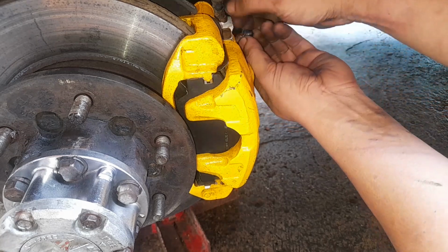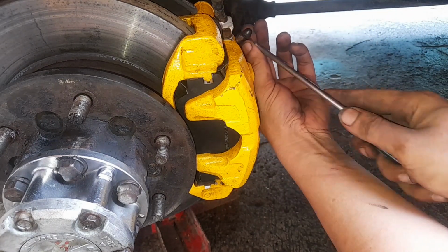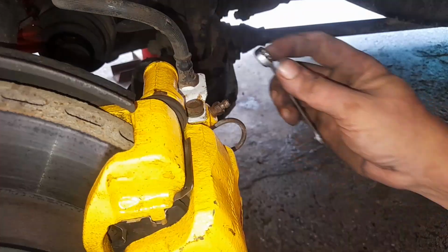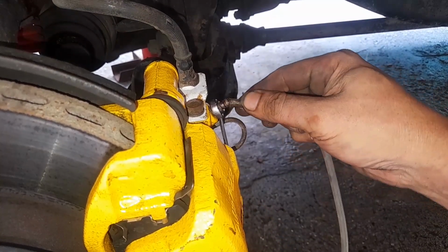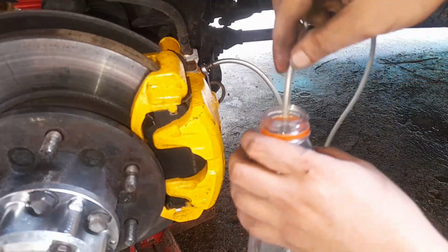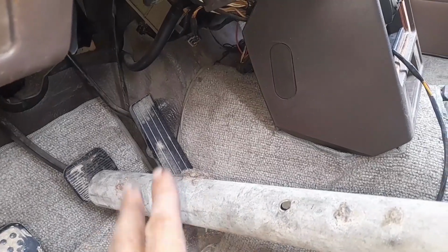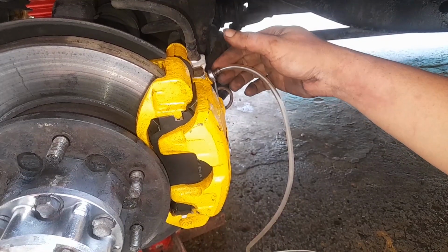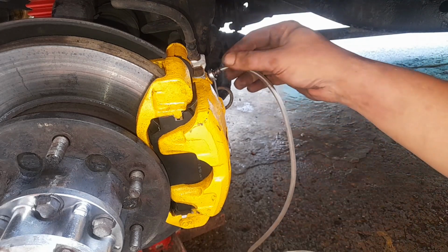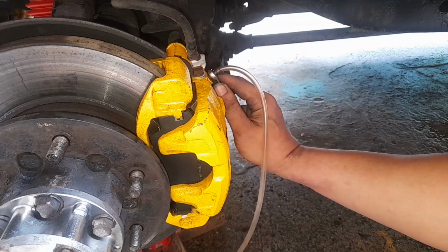Just so you know, I just turned off the engine so you can hear my voice, but you don't actually have to turn the engine off. So with a 10mm wrench, insert the bleeder hose on the bleeder screw, okay, and the other tip in this container. Now remember, we still have the pipe applying pressure on the brake pedal, okay? So should we open this bleeder screw, what we want to see is pure brake fluid coming out of this clear hose. We don't want to see air pockets. So I'll open that now.